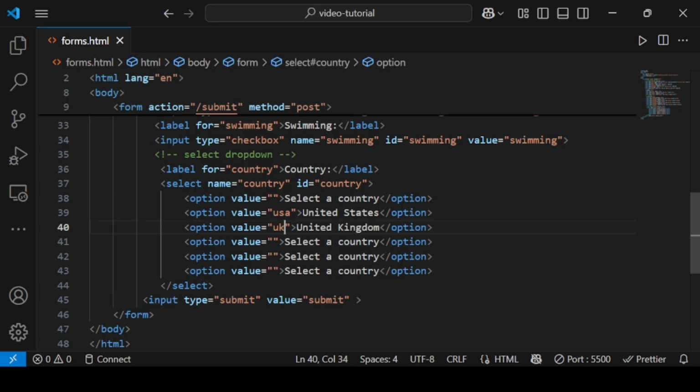Then a country like Canada, so we can just say Canada. And then the next one, let's say this one is France.